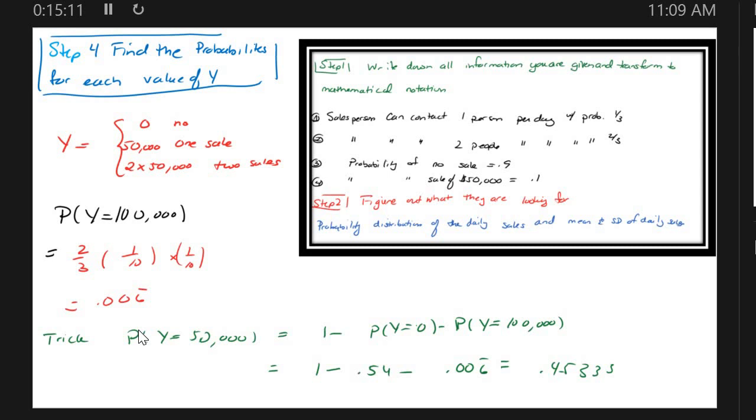So I gave up on trying to find the $50,000 one, and I went to the $100,000, which was pretty easy. I said, well, I got these two, and now I've got all possibilities, so I just subtract them from one. That gave me the last possibility. So that's a trick. Remember that trick when you have three or a few things, you calculated the ones that seemed easy, and the one that's left over seems hard. Then you can use that trick to get it. I felt like we used that quite a bit last semester.